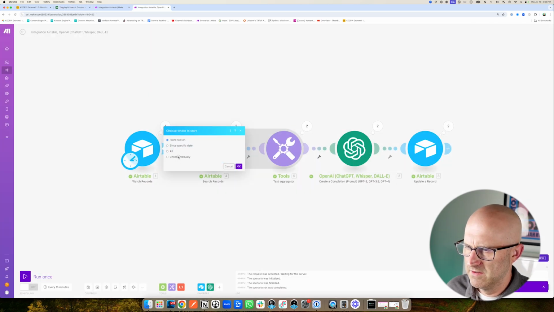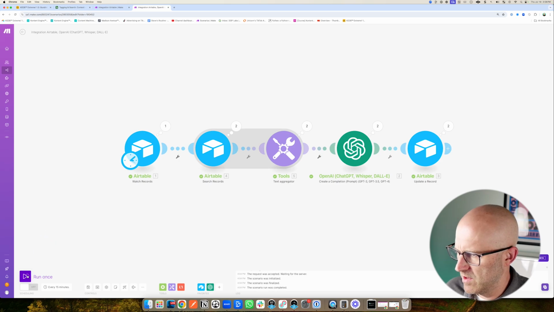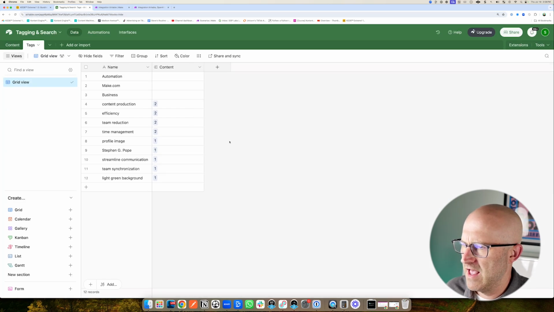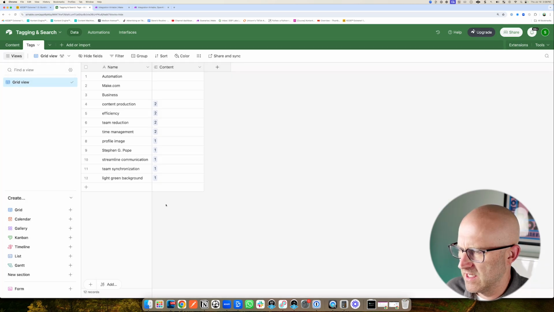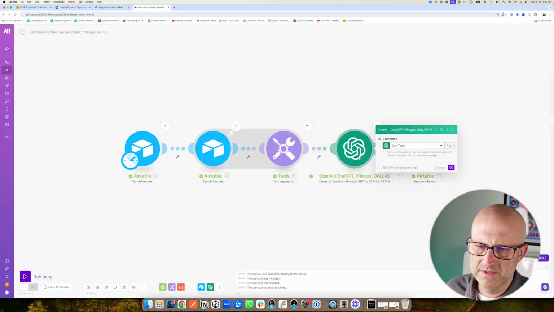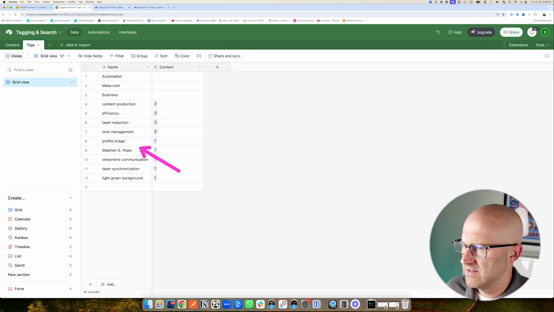Choose where to start. Curious to see if ChatGPT will listen to us in this case. Let's come down here to run once. Come back to Airtable, tags. Looks like it still added a few. Looks like it added this just a second ago. Yeah, not always easy to get it to limit what it does, but you get the idea. You can continue to play with these prompts and really fine tune it so that it does exactly what you want. It's not a bad thing necessarily that it adds new tags, but sometimes the tags that it adds are not exactly what we really want to be tagging our content with.